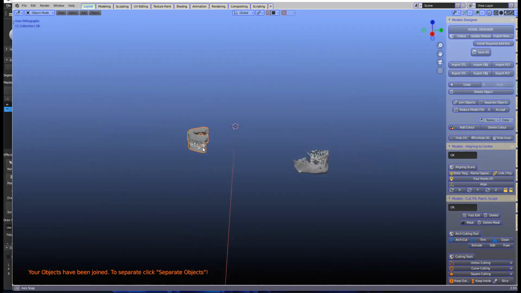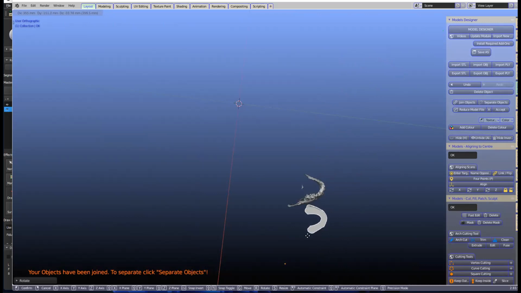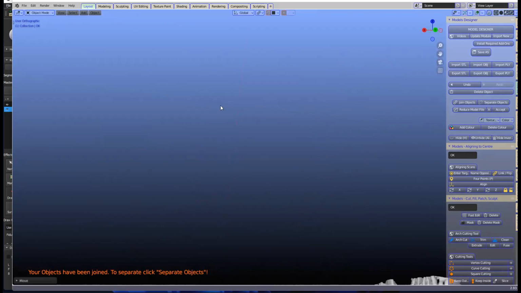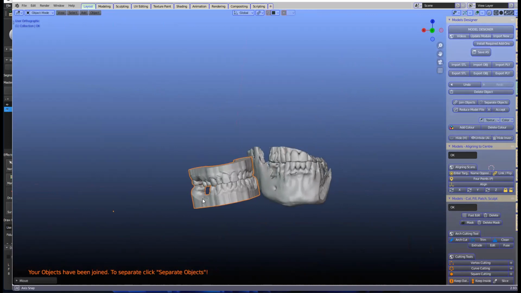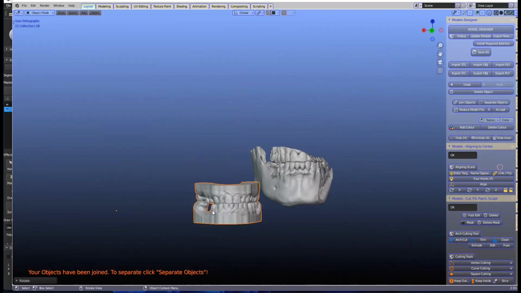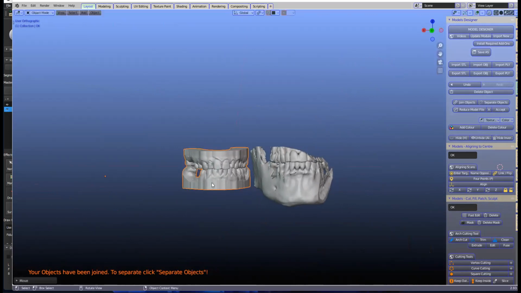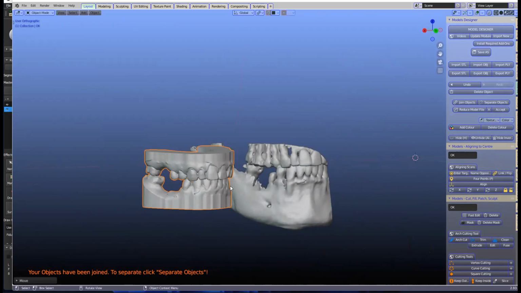Basically what I want to do is just grab this, G to grab, R to rotate. I'm doing this because I want to be able to see where I'm going to put my points for alignment. Otherwise, if it's on the other side of the screen, it's quite hard to remember where you're going to place these points.